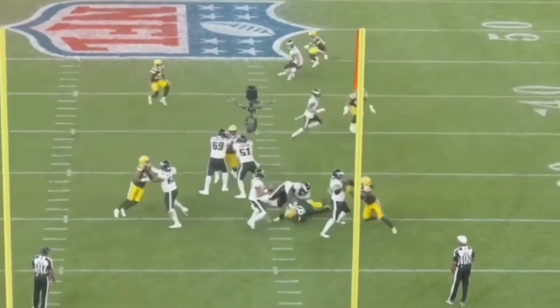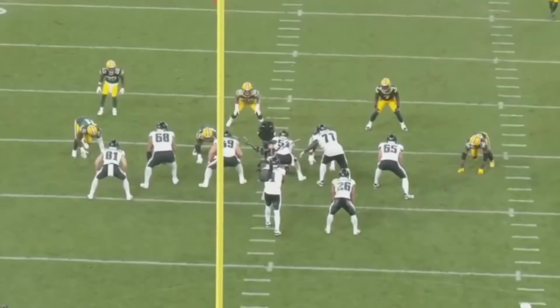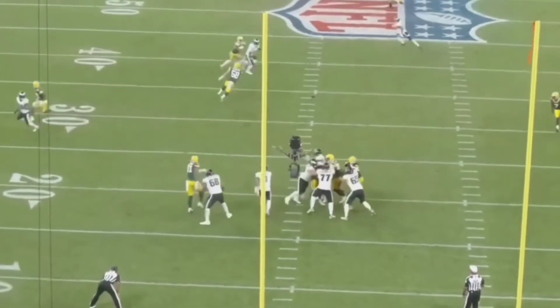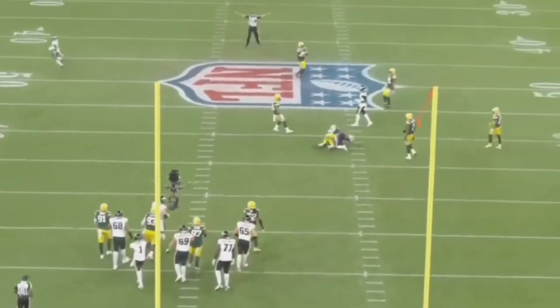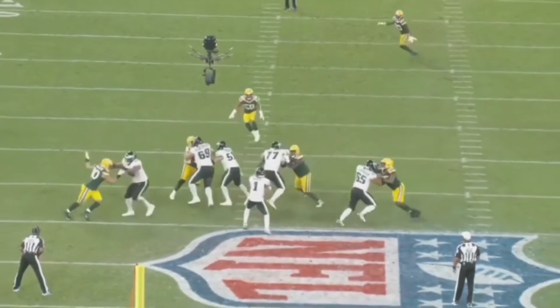In today's video, I will be breaking down Mekhi Becton's Eagles debut. Becton was the 11th overall pick in the 2020 NFL Draft, and he struggled to stay healthy with the Jets until last season when he led the league in sacks allowed. The Eagles moved the 6'7", 360-pound lineman to guard, and we're going to see how he did now.